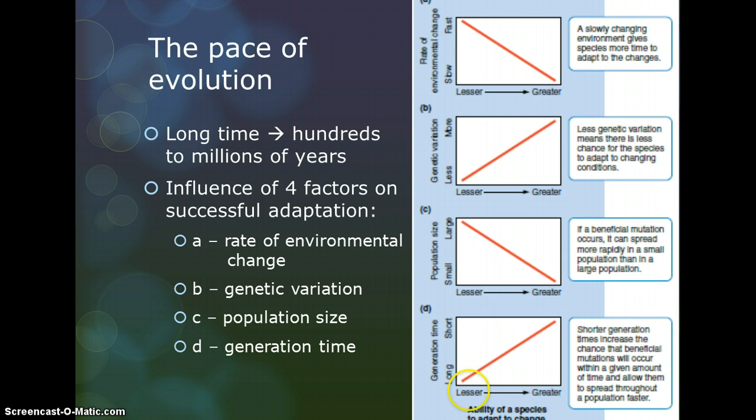Generation time is our last one that we're going to talk about. The longer the generation time, the less evolution that we are going to see, or the longer it's going to take is another way to think about it. And again, compare humans to bacteria. The lifespan of bacteria is significantly shorter, so we can actually see evolution taking place in that organism because its lifespan is so short. Humans, on the other hand, our lifespan is significantly longer, so it's going to take a really, really long time for us to see evolution take place because it takes us 20 or so years just to even have one offspring.